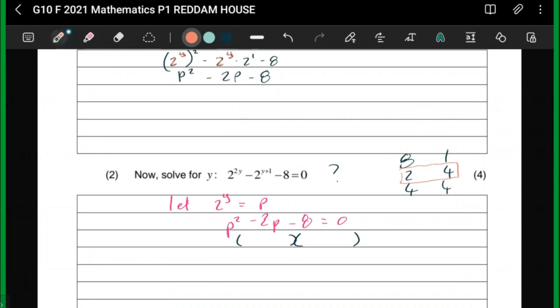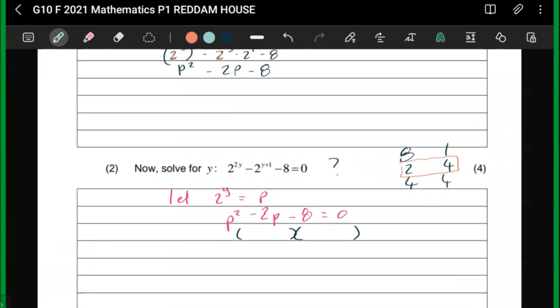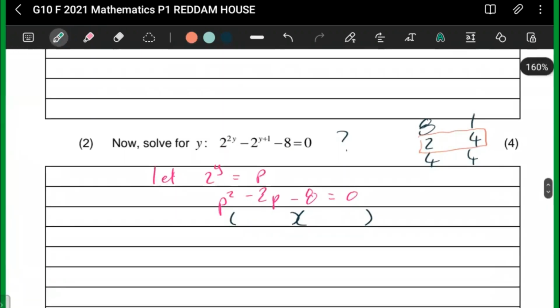So because those work, what you're going to do is, this is p here. Factors of 8 that give a 2. It's a 4 and a 2. To get a minus 2, you have to say -4 plus 2. You see, now this is obviously equal to 0.